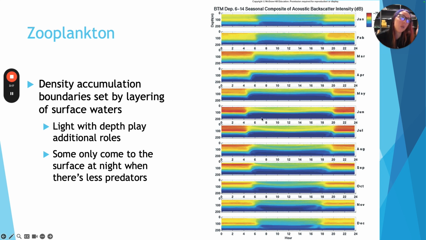So I encourage you to pause the video and see what sort of patterns are sticking out to you. What time of day do you see more red? What time of day do you see less red? Are there months or times of year where there's seemingly a greater accumulation for a longer time of the day? Or whatever other patterns come to light. So give the video a pause and see what you see.